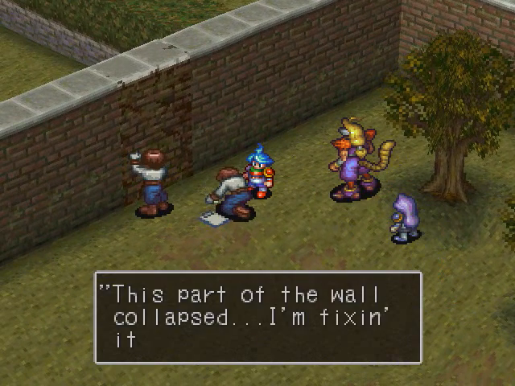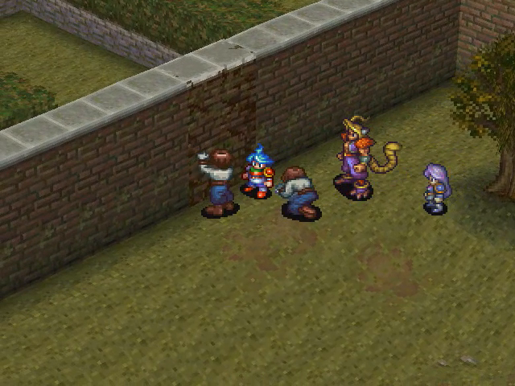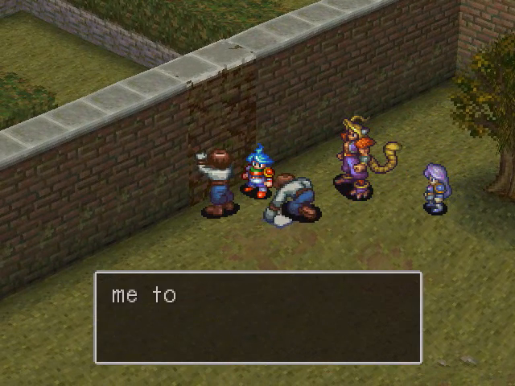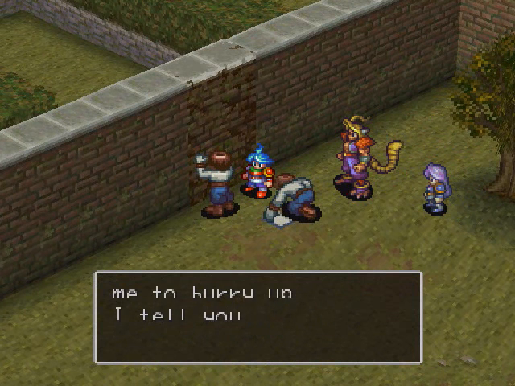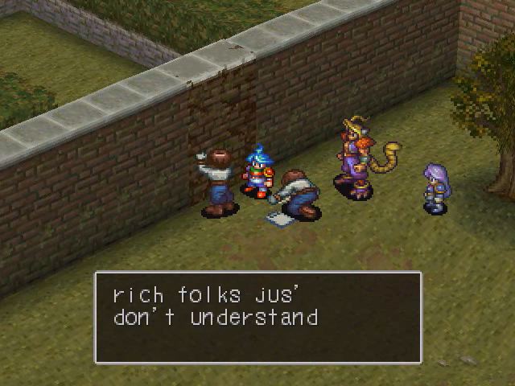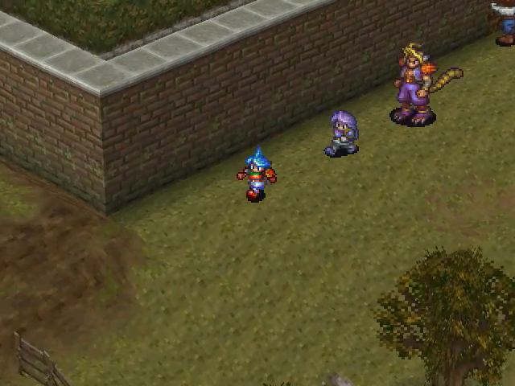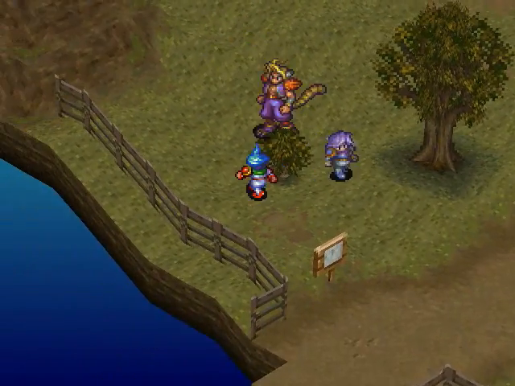This part of the wall collapsed. I'm fixing it. Mr. McNeil's afraid of thieves, so he's always shouting at me to hurry up. I tell ya, rich folks just don't understand. No, they don't. They're usually muddled by money.